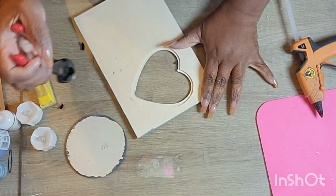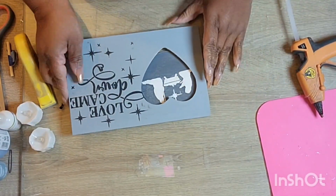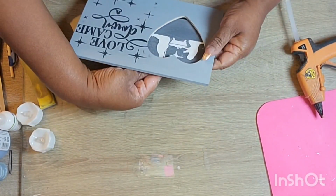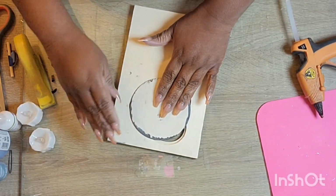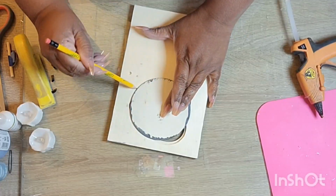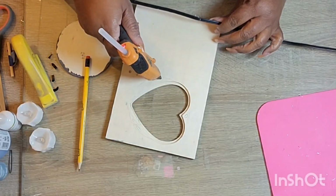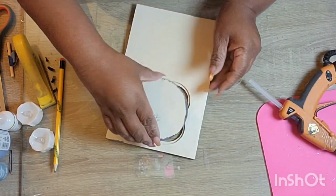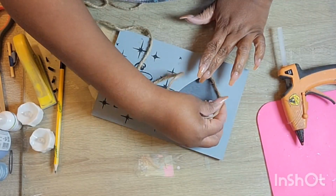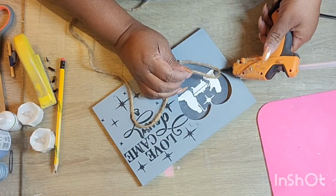So I'm removing the prongs from this heart, and I'm gonna put the miniature wood round in the back. Now I did go up a little too high with it, but you know, again, this is me we're talking about here, but we made it work. Okay, so I'm just gonna take a pencil and outline where I need to place my glue because I have a very limited amount of space to work with here, and I wanted to make sure I got it just right. So I replaced that circle right back to that spot. And yes, there is some gapping there, but we're going to try to camouflage that a bit. It's not going to work well, but we're going to try to make it work.